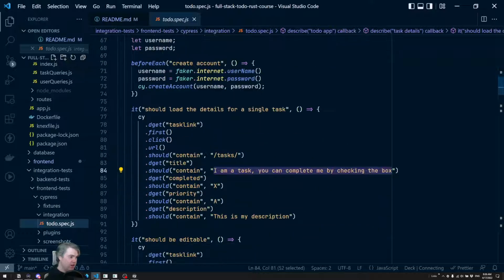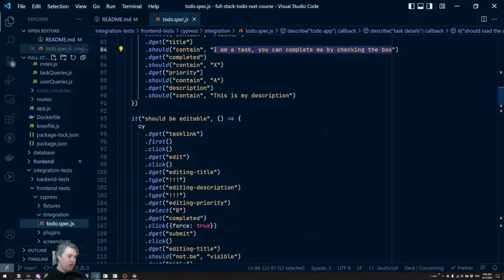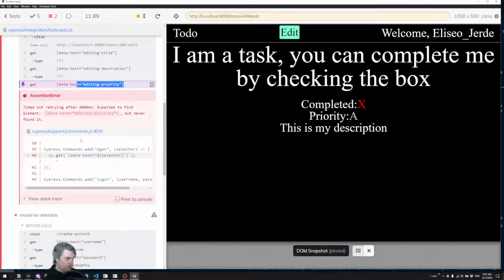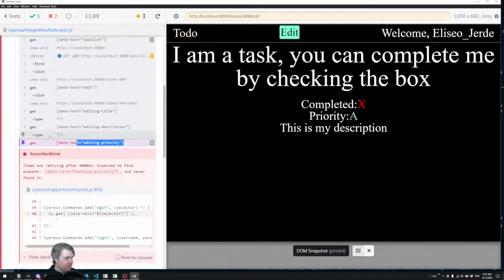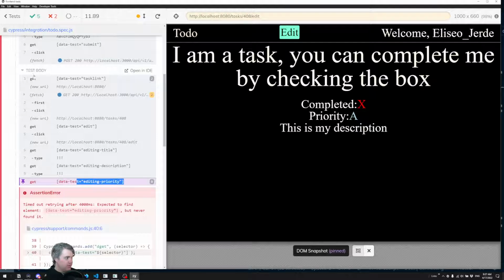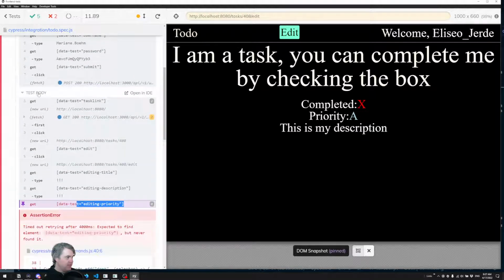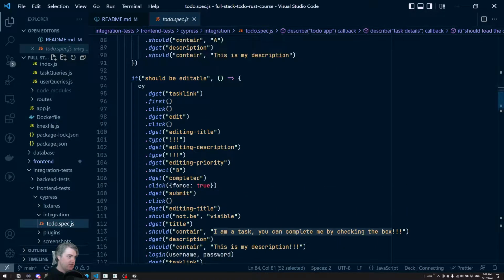Here they all are. And it should be editable, and it's specifically, okay, should be editable in test body, get data test editing priority. So should be editable.